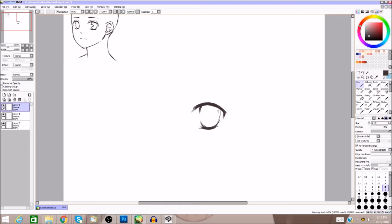It's just big, glassy, relaxed, nothing going on, just kind of a neutral expression. This can be pretty much any expression. This could be sad, this could be happy, it could be just indifferent. It doesn't really matter. So here you go, you have the eye in.